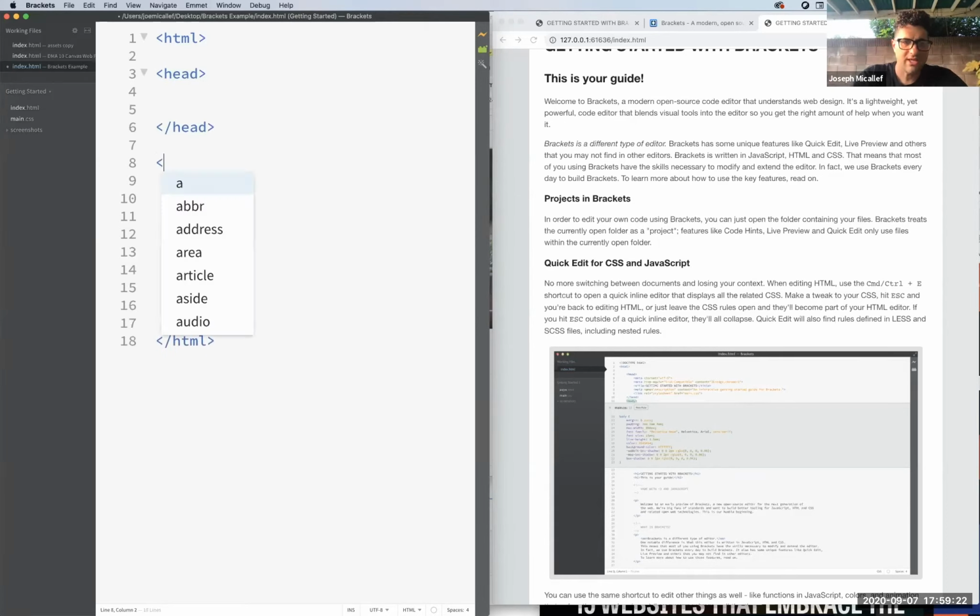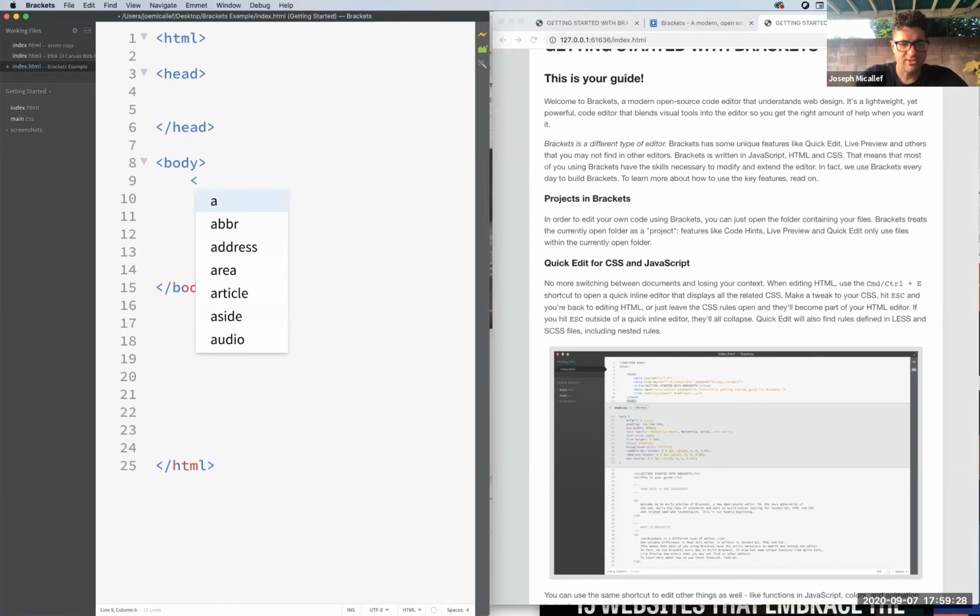Then I'll create a body tag. And then here I will create an H1 tag, and you see when I add that greater than symbol to finish the tag, it closes the tag for me automatically. And then I will add a P tag as well.